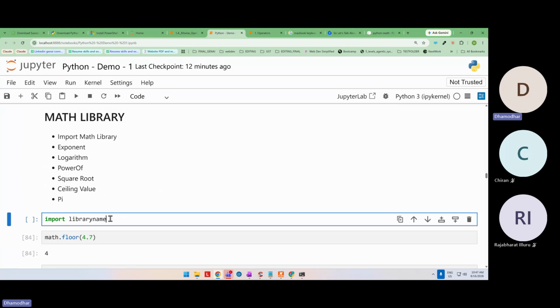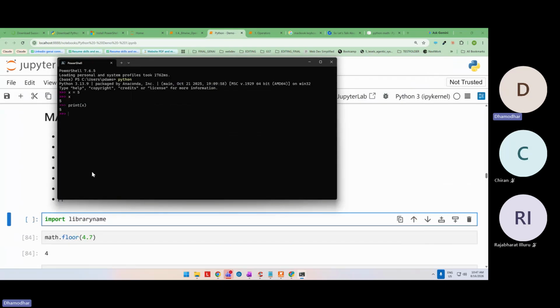If you execute import library name, and you get an error like no module named, that means that you haven't installed that package. Again, you need to use pip install, make sure that you are in the right environment. By default, it is base environment, right?